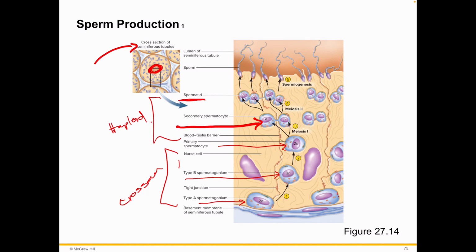A spermatid doesn't have any of the bells and whistles. It doesn't have a flagellum. It doesn't have a component that has all of the enzymes. We'll talk about that in a little bit, but it doesn't have all of the material and machinery that it needs in order to swim or flagellate, right? By the time it's finished meiosis 2, however, it begins to really become the final sperm itself, through spermiogenesis.